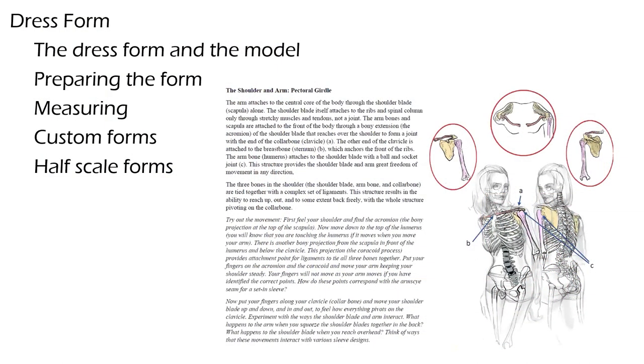So this next image is in the online materials, and it's an example of the engineering approach to measurement of the body. Landmark location is important for mapping the body to the clothing and for reliable repeat measurements. And traditionally, landmarks are described very generally. For example, measure from the shoulder point to the neckline for the shoulder seam length. Teaching students the structure of the body, the skeletal system, and the important skeletal points that can be palpated that relate to body movement gives them information that relates directly to clothing fit.